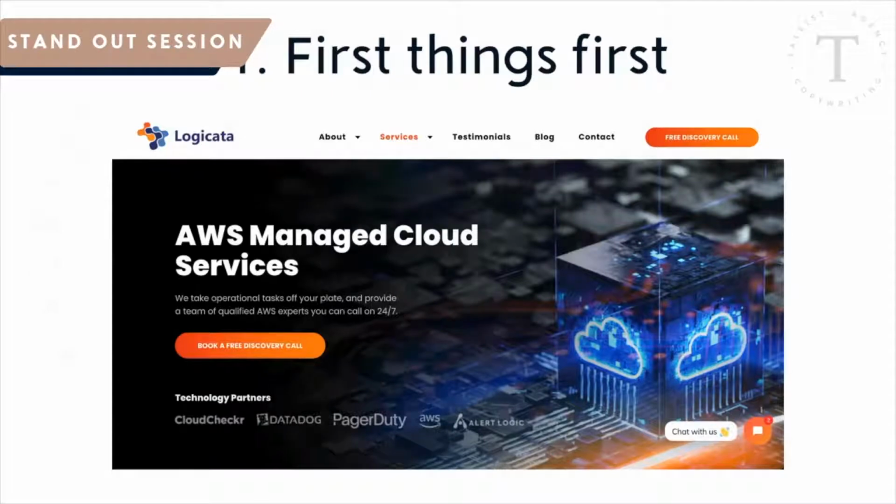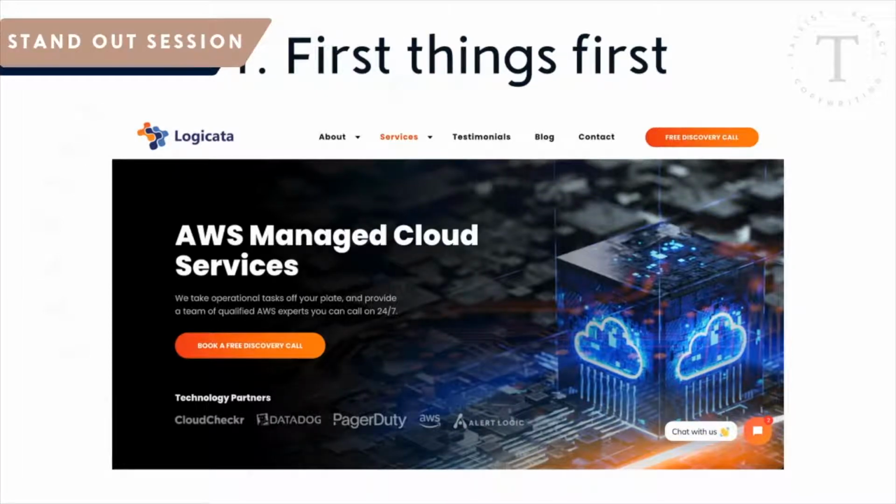So this is an example of a client of ours called Logicata. You might be in some doubt when you arrive on their website because you may not know what AWS is and you may not know what managed cloud services are. But I can assure you that to their ideal client, AWS managed cloud services is as easy to understand as cheese sandwiches.